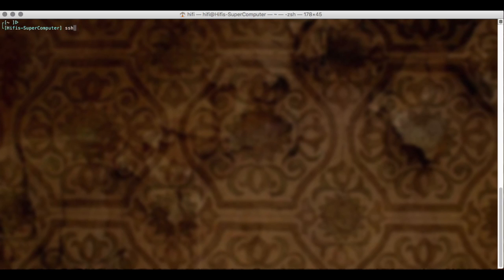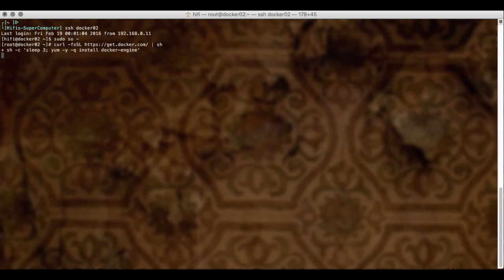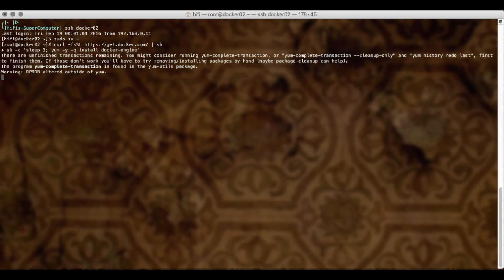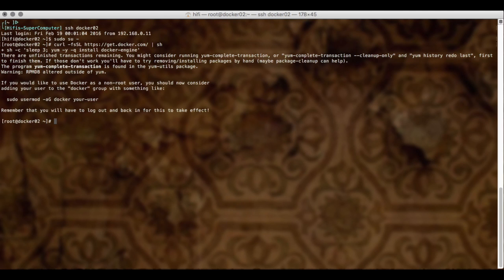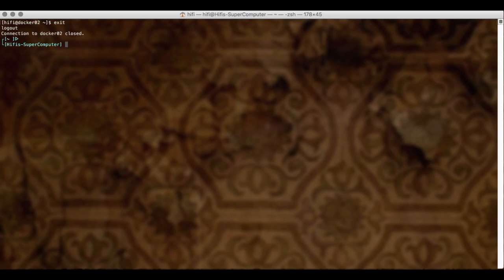SSH to your soon-to-be Docker host. Become root. You'll need the root superpowers for this install. Next, we want to run the installer script from get.docker.com and do it with a curl because why not? Log out of root after it completes and run the usermod command, but only run that if you hate yourself. Log out of the system, then back in.